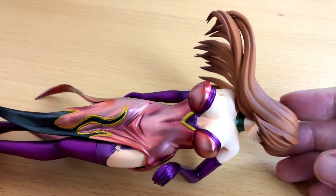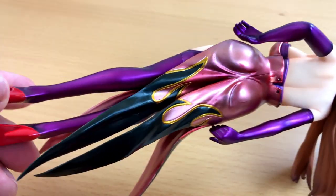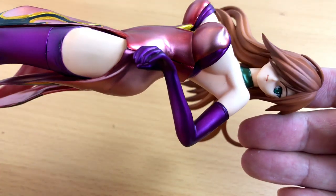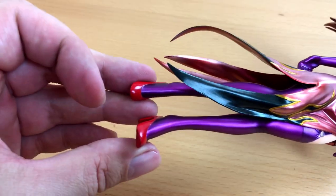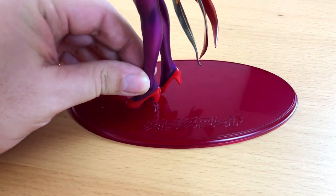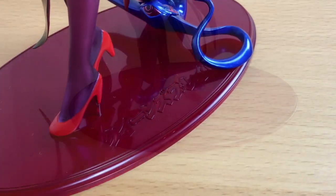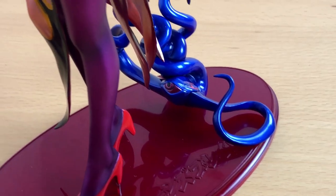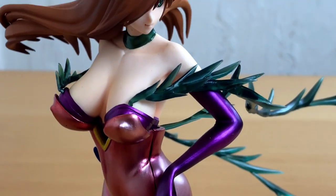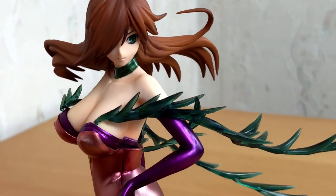Let's take a closer look. The figure is beautiful, no doubt about it, but she really seems to have some problems with the colors. There are some spots on the dress, and it is also possible the color of the dress is totally wrong. When I did some research about this figure, I only found pictures of it with a fiery red dress. This one is quite different — like some kind of metallic copper. So maybe this figure is some kind of special edition, or the color of the dress is just wrong. I can't tell you for sure.